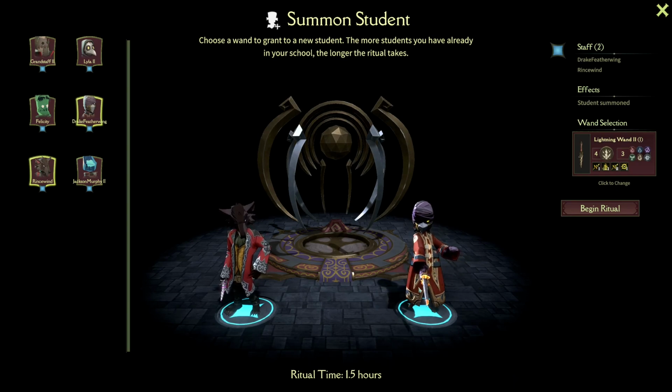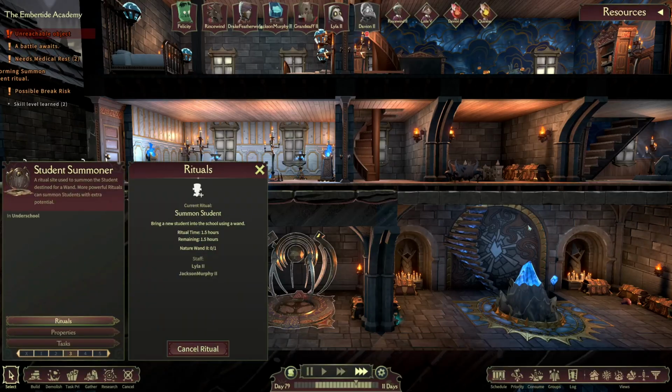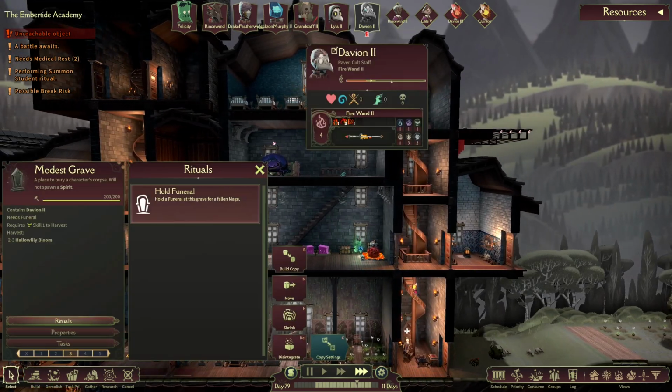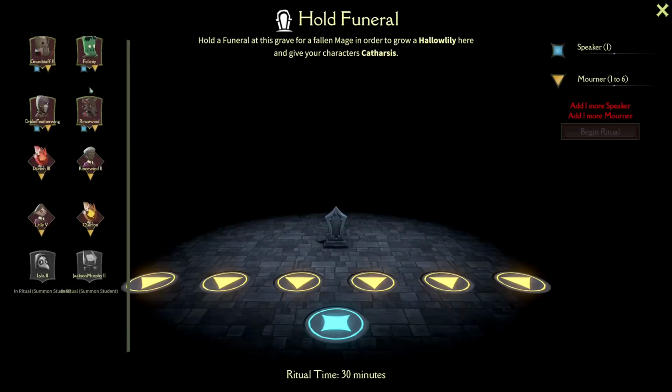Let's get you guys to summon. We'll have Jackson do one. We'll have Lila do one. And we'll get another nature wand user. So we'll do that. All right. So have we buried Davian yet? We have. Hold funeral. Okay, hold funeral for the fallen mage.